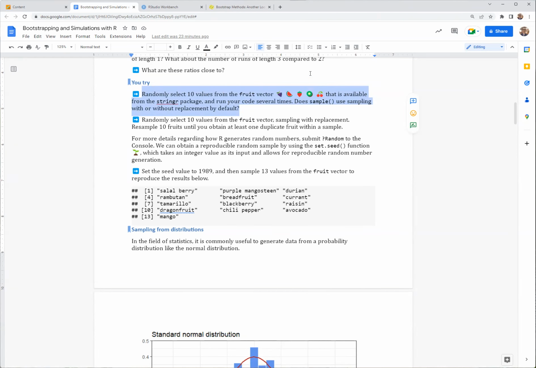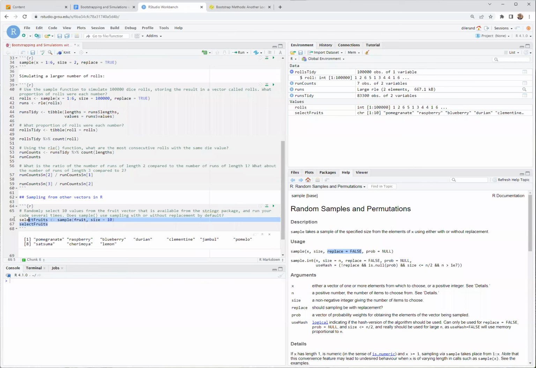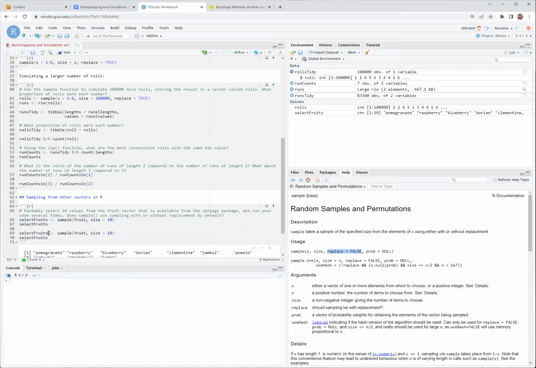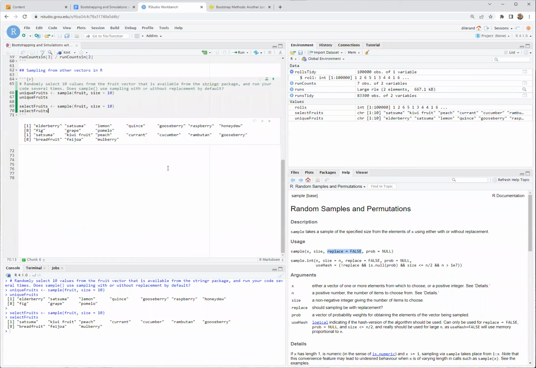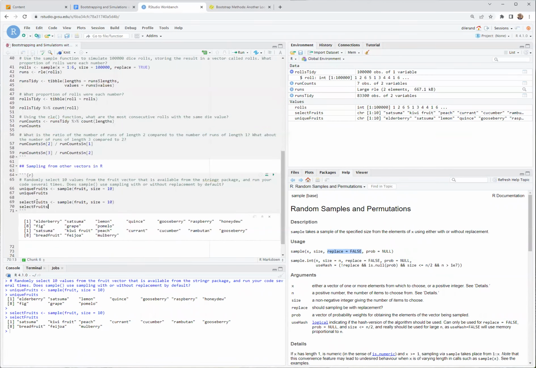Let's sample 10 fruits with replacement. Maybe we'll call the first one unique fruits, because they're unique. They're never two of the same fruit. Okay, so let's sample until we get a duplicate in here. Let's see, there was our first try with this one now. Oh, yeah, we have to update it. Replace equals true.